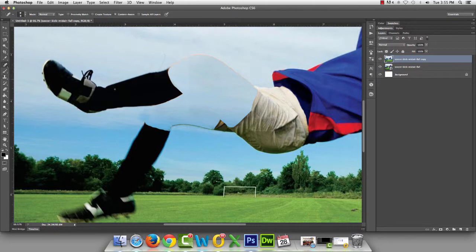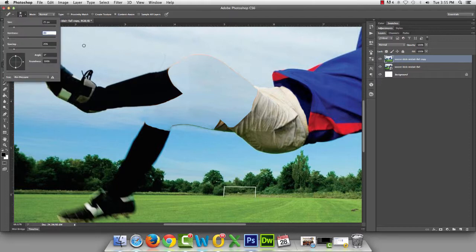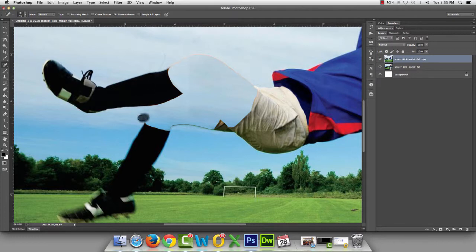Spot healing might be a better option here, with a soft edged brush. There we go. Nice. Okay, so looks like I've still got a little bit of a line.